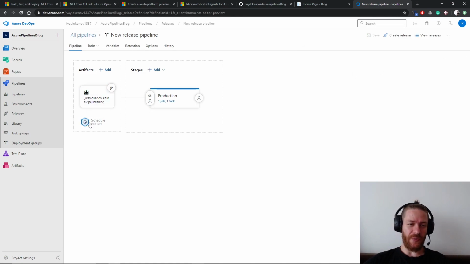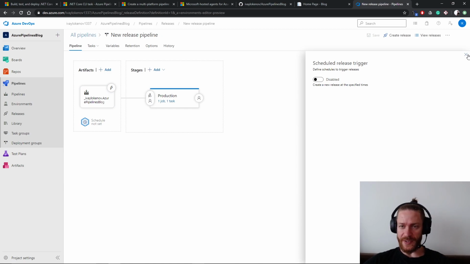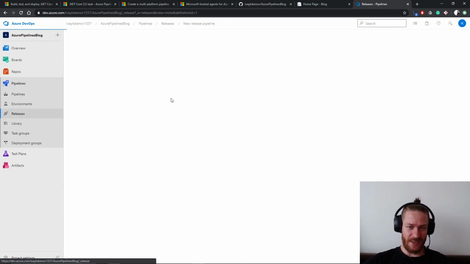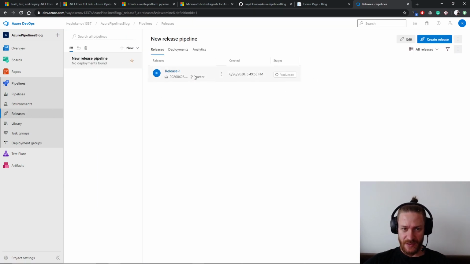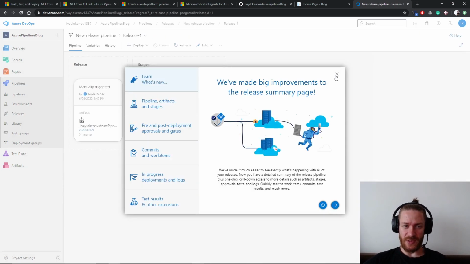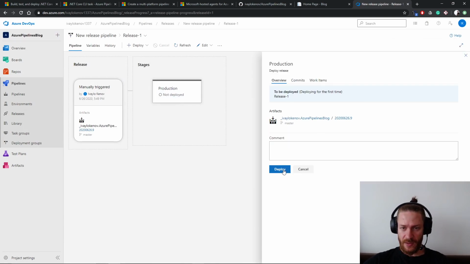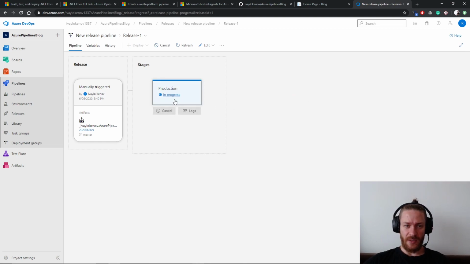It was not queued automatically because I need to specify when the release should be done, but let's see whether the release was good enough. Manually triggered, not deployed. Going to hit deploy. It's queued, it's in progress right now. So in a matter of seconds, the app should be deployed to Azure.